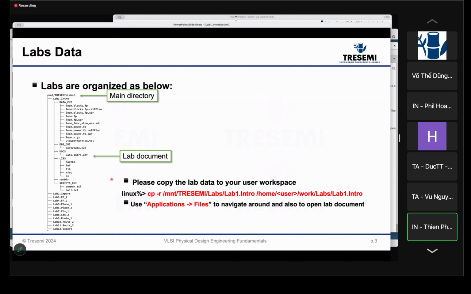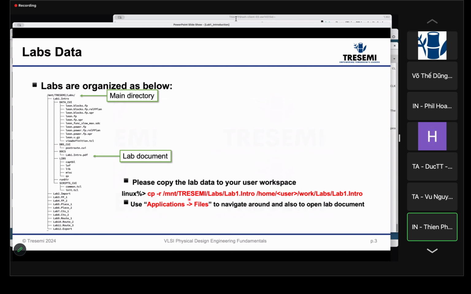Ideally, the lab will be populated, and then the TA should help you copy the data over to your user workspace. Some of the commands I recommend the students do are here.